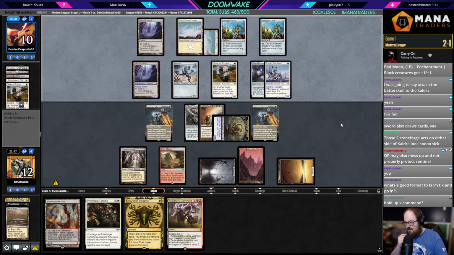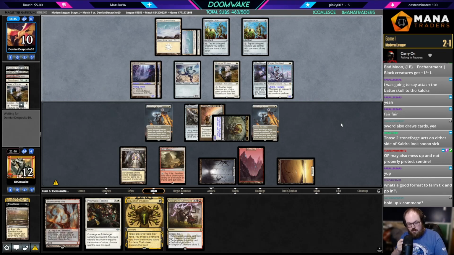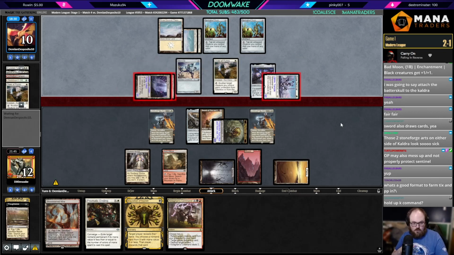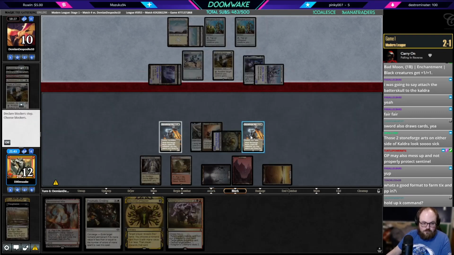What's a good format to farm tickets and play points in? Honestly, Modern. I think if you played the Rhinos deck, just a million leagues a day, you could definitely farm with that deck. It's easy to play. Most of the lines are pretty intuitive. And if you want to learn how to sideboard with it, I got a sideboard guide coming out tomorrow, so be sure to check that out. I'm gonna finish it up tonight. I'm already like 14 pages in, and I got most of what I wanted to do.